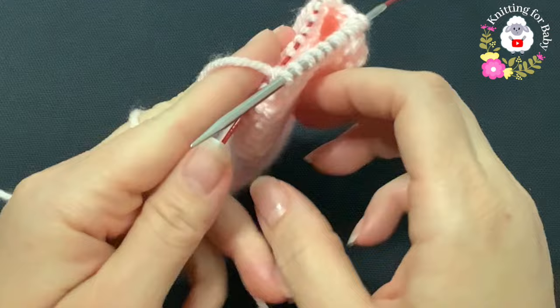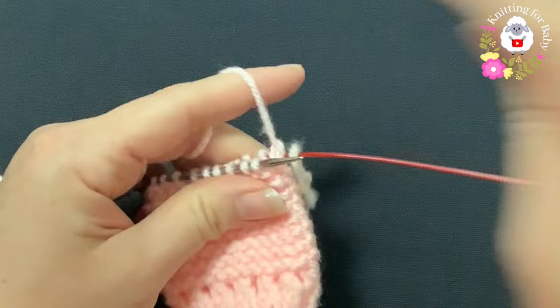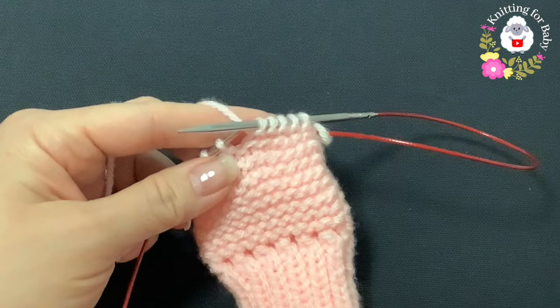Now we're going to turn, and in the next row, we're going to purl. So row 18, all we do is just purl each one of the stitches. Just like this. So continue for this 18th row, and I'll meet you at the end to show you what we need to do next. Okay, I finished row 18, that's where I purled.